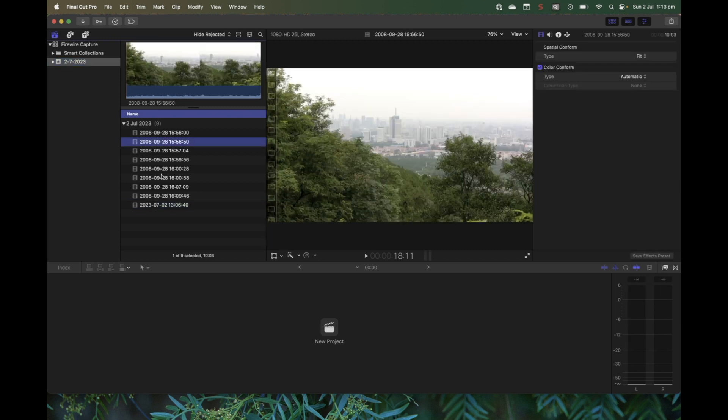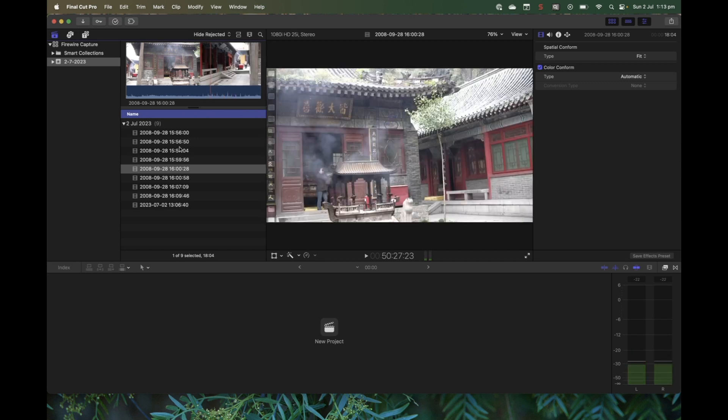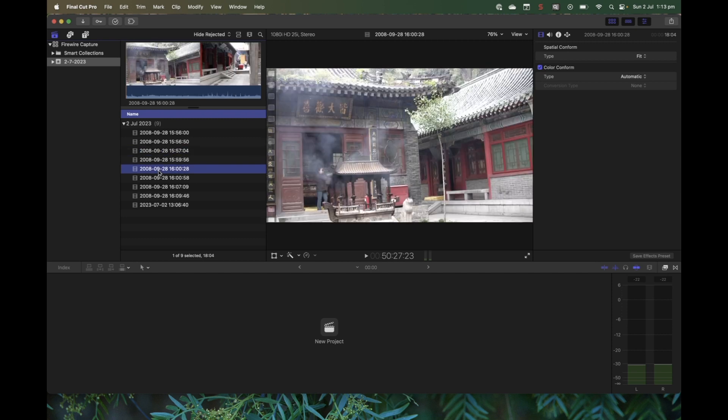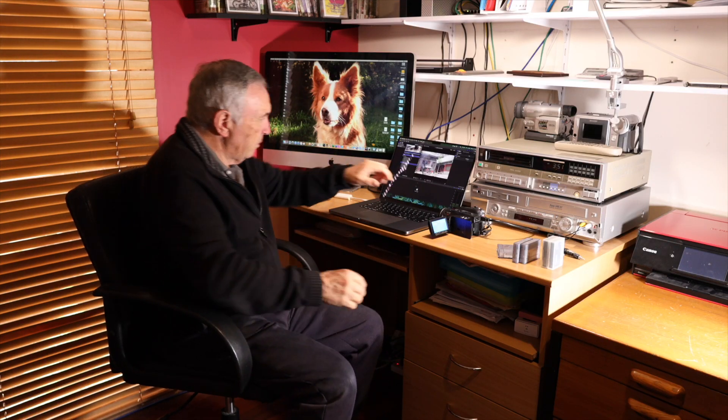As you can see, there's a whole series of files here. One of the things about FireWire capturing of digital files is that if you stop and start the camera, it will create a new scene — where you started recording and then stopped, it's going to give you that as a separate capture. Now you can grab these, put them down on the timeline, join them together without any problems whatsoever.